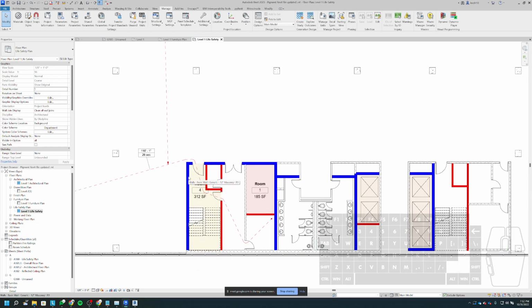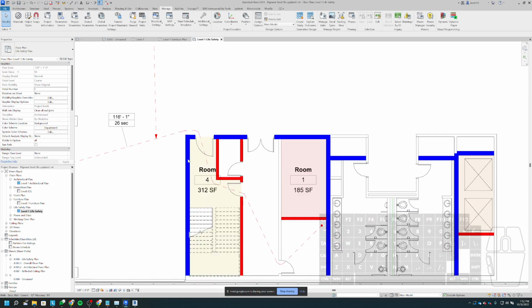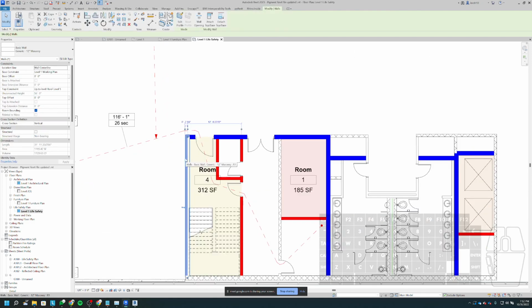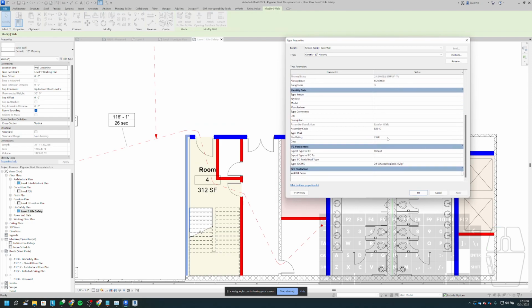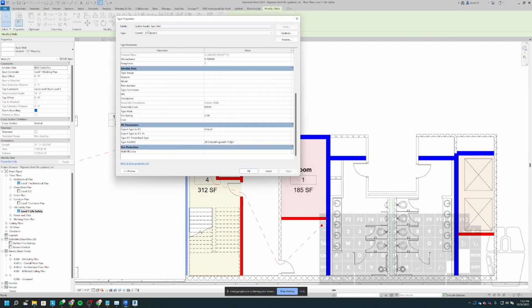So, for example, let's say all of these blue walls are going to be 2 hour rated, and all the red walls are going to be 1 hour rated. So right now, any wall that is set to generic 12-inch masonry is set to a 2 hour fire rating.